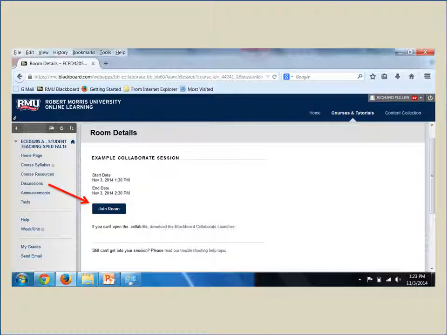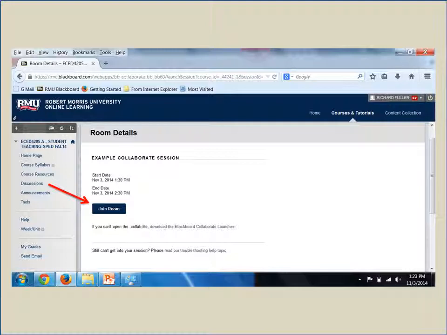Now, once you click on that, and however you get your students there and however you get there, you'll come into the room, and it'll just simply say Join Room. Now, what this is going to require, and you know from your own sessions and the ones we've done in class, that you need to make sure that you have the Blackboard Collaborate Launcher. So this is something that you need to make sure is downloaded, and it's very simple to download from here.